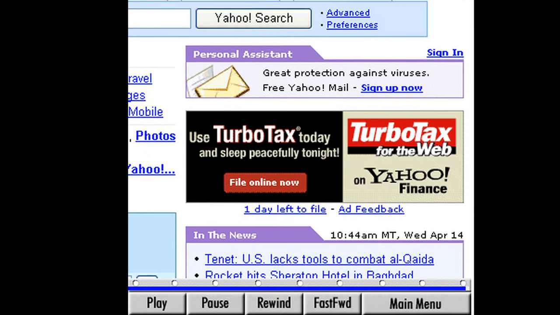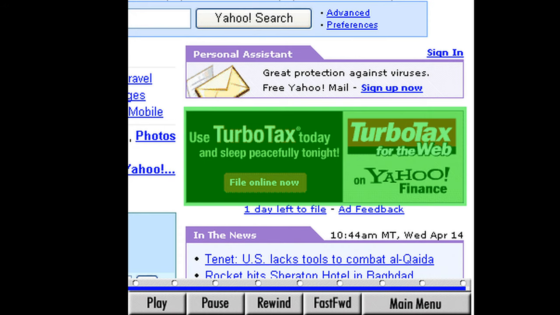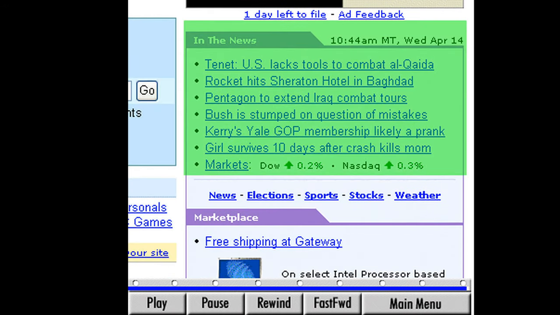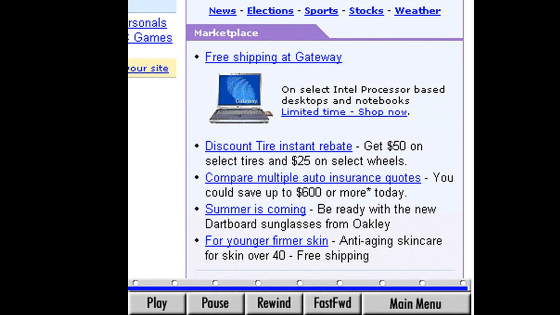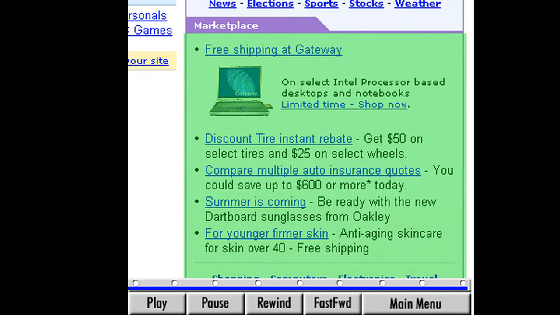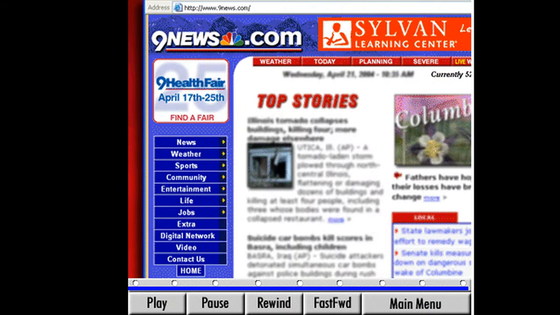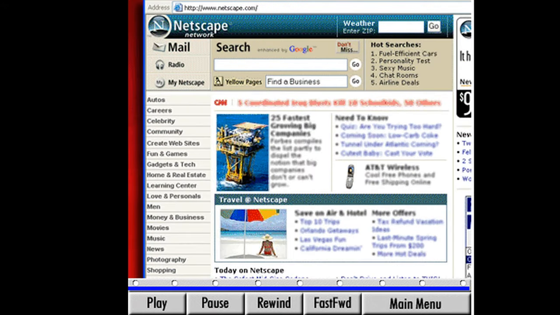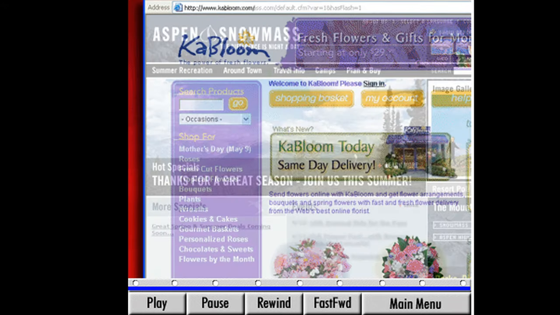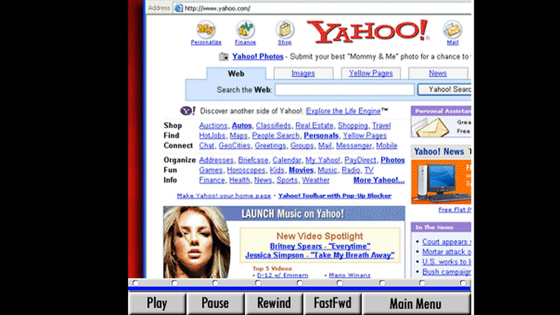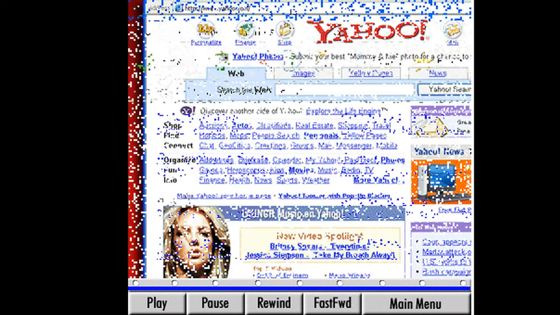The top of the right-hand column will probably contain some advertisements. Below that, depending on the setup of the Yahoo page, are boxes containing the day's top stories, some online shopping links, and the latest gossip from the entertainment world. You can see a homepage is just the starting place for thousands of other destinations on the internet. As we spend more time exploring, you'll become faster and more efficient in your travels around the World Wide Web.